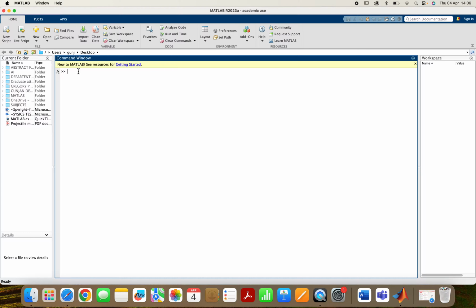First of all, I will write the values that are assigned, right? Suppose I am assigning the values a equals 6, and I am writing the semicolon, x equals 4 semicolon, and y equals 9, right? And semicolon. Now I will write the expression. See, I am ending everything with the semicolon so that it suppresses the output, right?